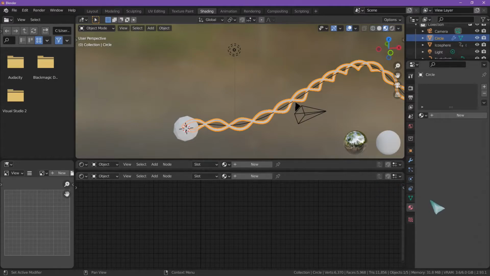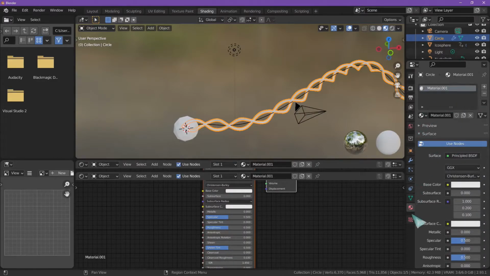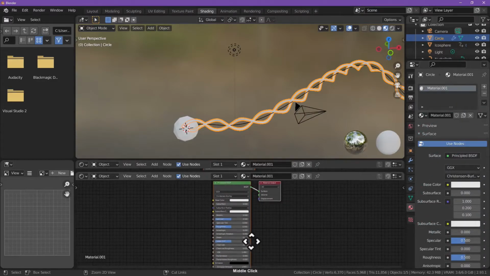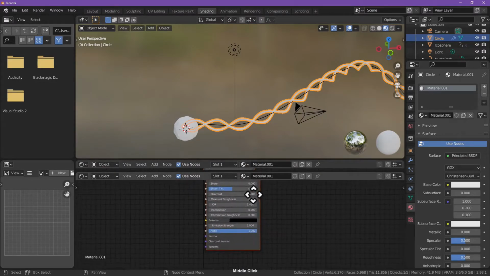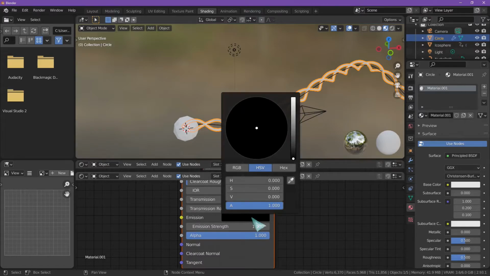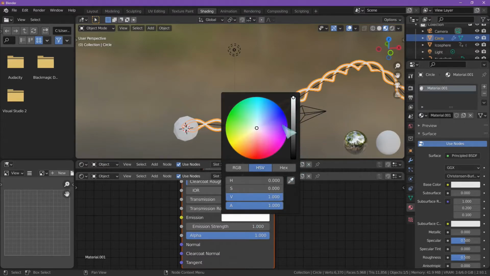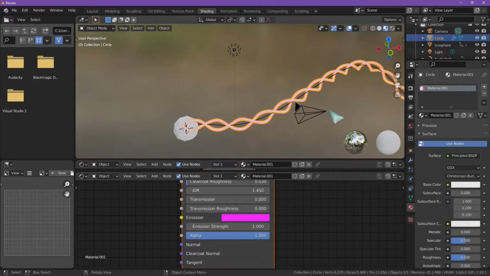Let's say pink. So we select it, go to material settings, add a new material. It creates a node tree here in the shading. And down here, emission color. This one I'll just increase the brightness so we can pick a color. See, it changes the color of the object live. So I'll pick this color.